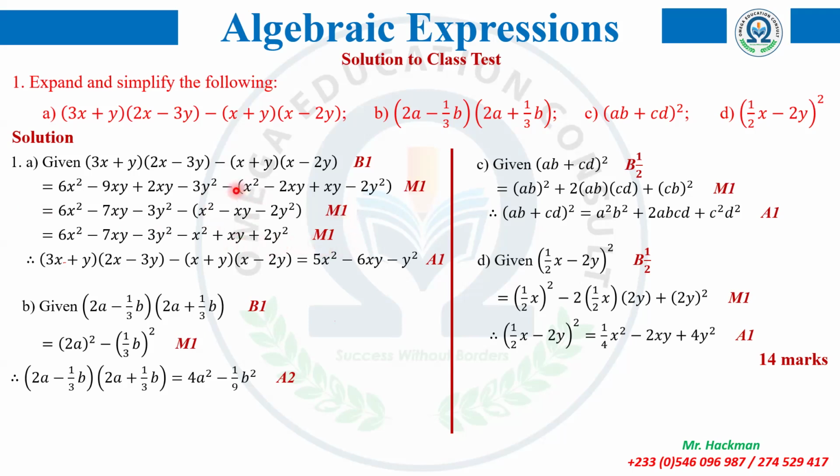Take note. As you combine the like terms here, you end up getting this. And as you combine the like terms here, you end up getting this. After that you push in the negative. That will give you what you have here. And after that, you combine like terms, and that will give you this.